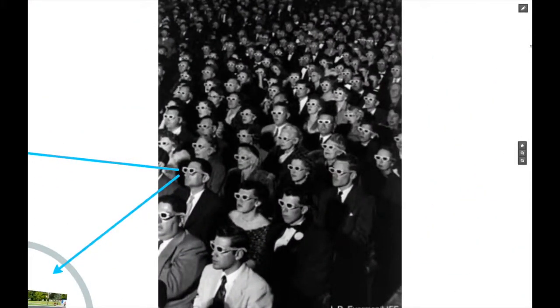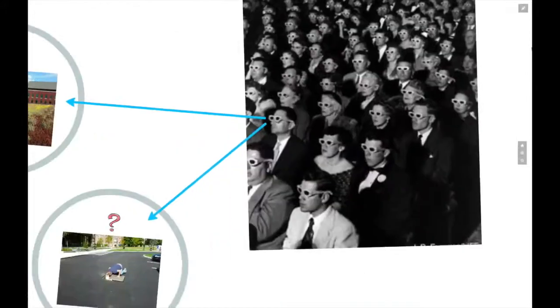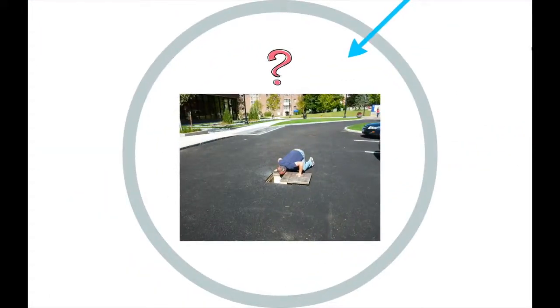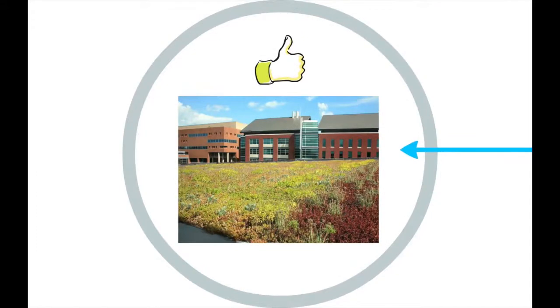So here we have a completely riveted local audience at the town meeting. And they may or may not be very interested in or knowledgeable about the difference between disconnected and connected impervious cover, but they might get pretty excited about the prospects of green roofs and rain gardens and porous pavements and other things. At least that's been our experience in the NEMO program.